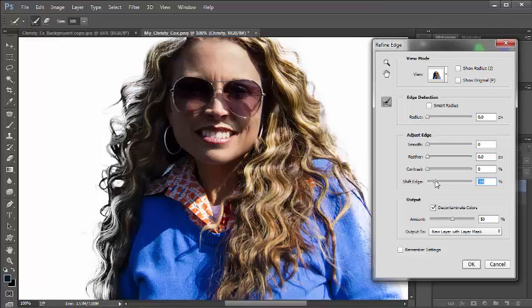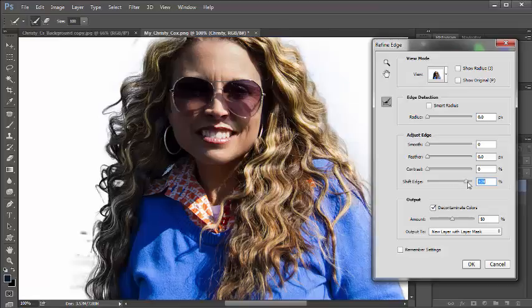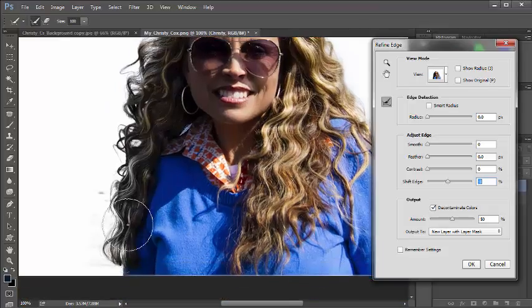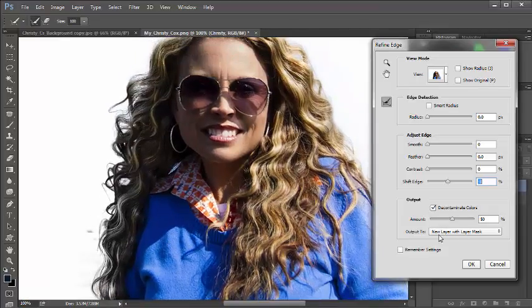I'm going to double click that. Actually, that didn't help. But you go to the right and it goes that away. So bring it back to about center and then start in just a little bit. Now it's taking some of the color away from here. Don't worry about it. I'll show you why.